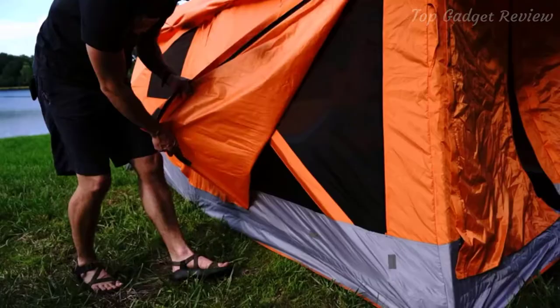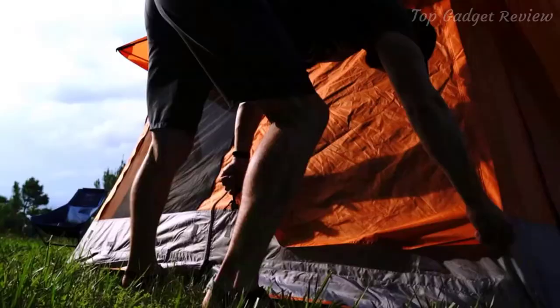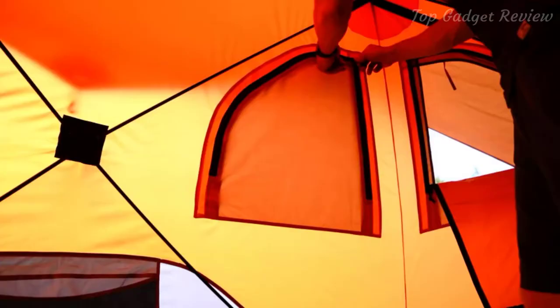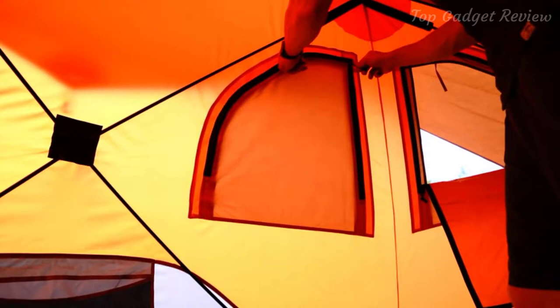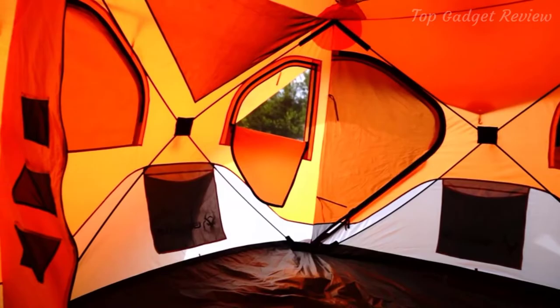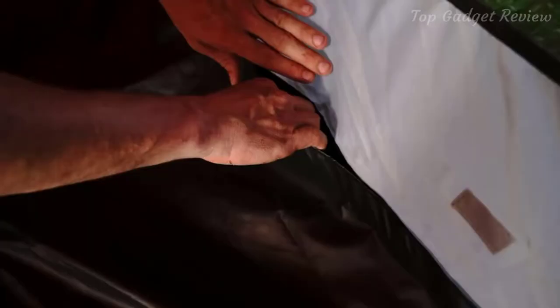And it's loaded with features like the convertible screen room that can be used for additional leisure space or as a secondary sleeping area. 5 tight weave mesh windows allow ample ventilation while keeping out pests. Large main entrance and a second D-shaped door with tight weave mesh screens for easy load-in. Beefy YKK zippers for durability and dependable performance. Removable floors in each section for easy cleanup.